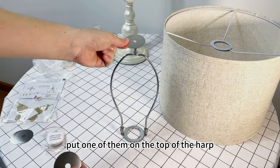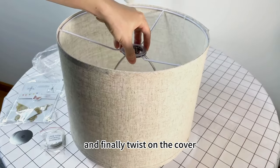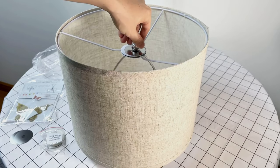Put one of them on the top of the harp, then put the shade on it, then cover the other one, and finally twist on the cover. If you are using a clip adapter, please use this method as well.